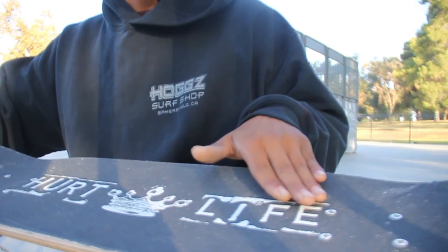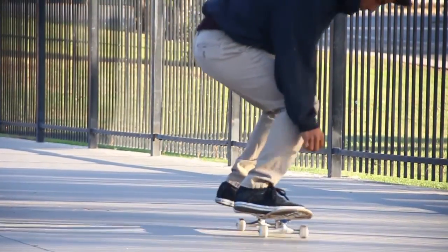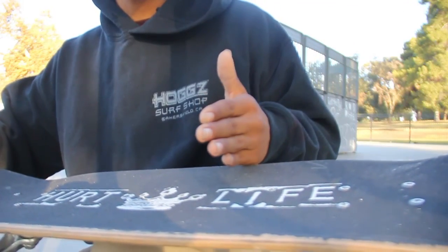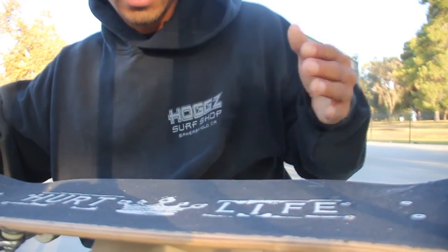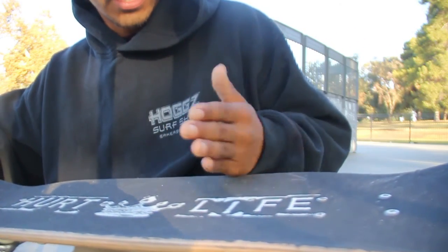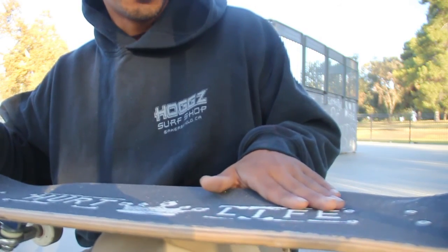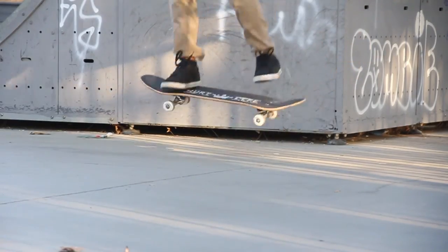Having your foot pointing at a bolt somewhere around there and wiggle it, feel comfortable, and then just start practicing this motion too. You don't have to necessarily start popping it, but just practice the motion of flicking it and get your ankle used to it, because that's what it is. It's muscle memory. Get it used to flicking. Put it right there by the bolt or facing a bolt, whichever position, and then you should be able to form a nollie flip.